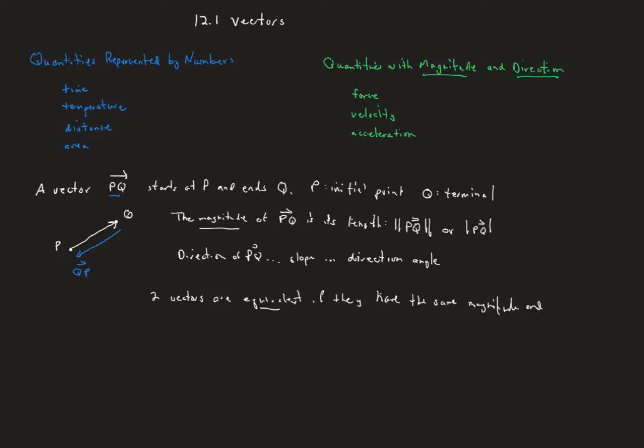So let me give you an example, and we'll try to show that two vectors are equivalent. So I'm going to go to a new panel here. So consider, I'm going to draw an XY axis here, and I'm going to go 1, 2, 3, 4, 1, 2, 3, 4. So I'm going to pick the vector RS. So I'm going to start at the point 1, 2, and call that point R. And then I'm going to go up to 4, 4, and that's going to be the point S. So this is our vector RS.